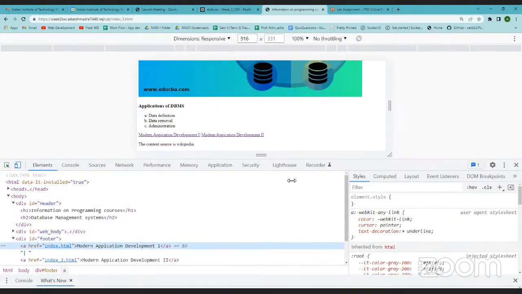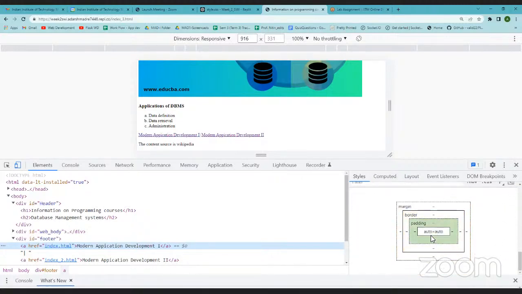Now if I go to the box model of that, it says auto. Why does it say auto? It will take only that much space as is required by its content. That is the reason even if I wrote this href below that, it came towards the right. So this is therefore called an inline element. It will allow other elements to come if there is space. If I wrote modern application development 1 as a link, that took only the content part from here to here. Therefore, it was having all the space from here to here.